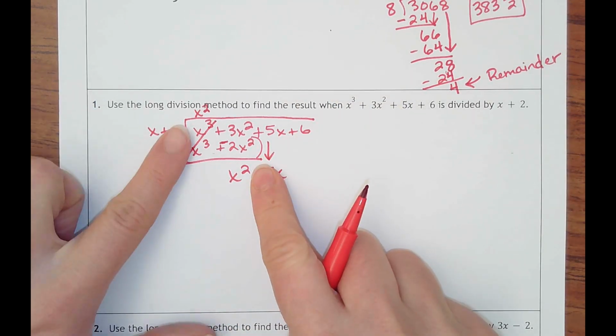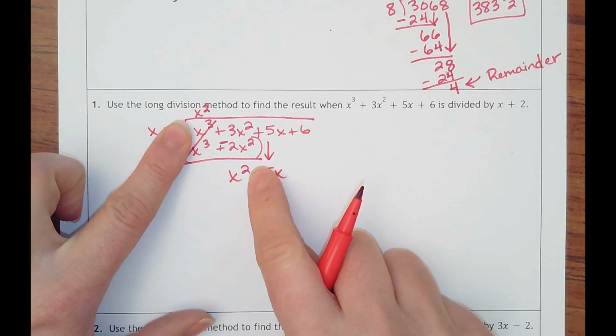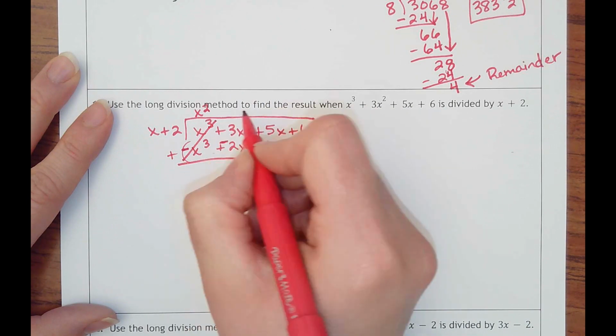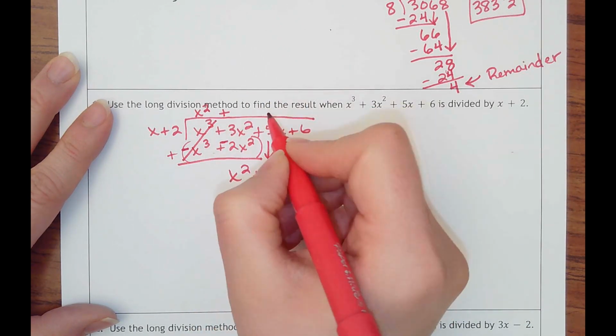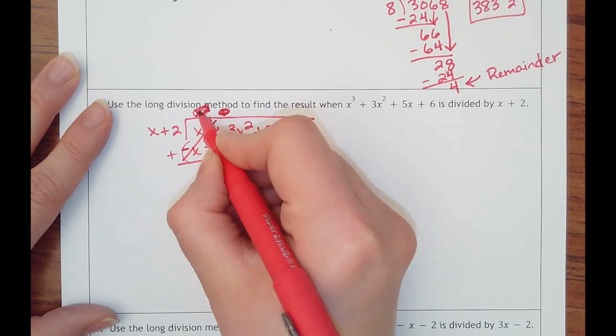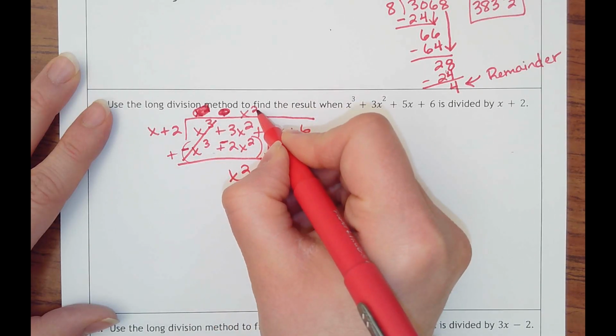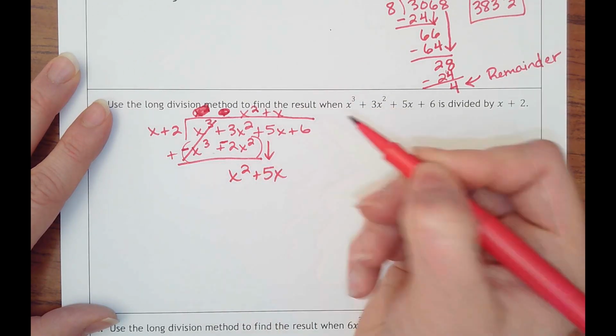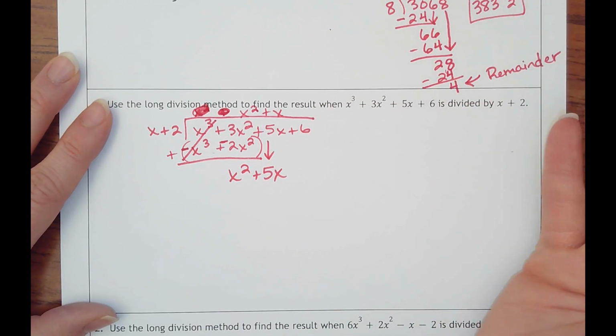So next step is to figure out, okay, x times what makes x squared? Would be another x. I should have put x squared. I'm going to move this. So I really like my x squared to match up here. And then I just said another x. See how it matches up with this x? And so then I kind of know there's columns and I know when I'm done.